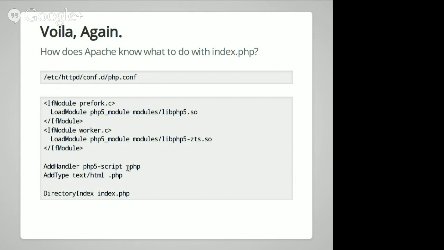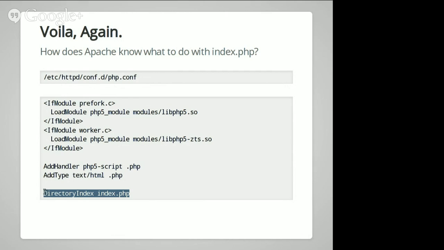You could have any extension here you wanted. You could tell Apache to send all your HTML files to PHP. You could tell it to send your Ruby files through PHP. PHP would be very confused and send back errors. But you're allowed to do that. You're allowed to set up any kind of file extension and send it to any kind of interpreter you want.